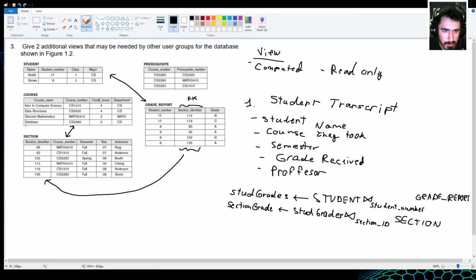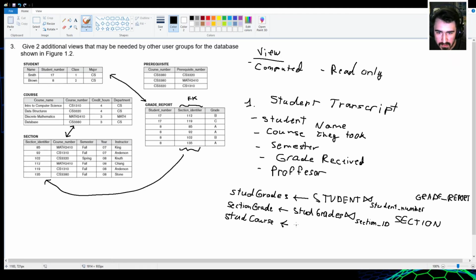Then finally, we're going to need to inner join this with the course. So we're going to call this the student course because ultimately we're joining student with the course. So this is going to be called student course. Now the name of these is arbitrary, but it helps.